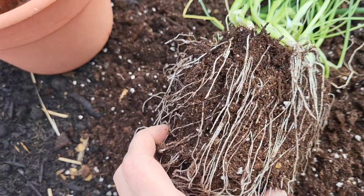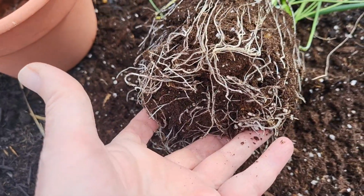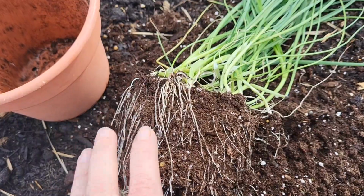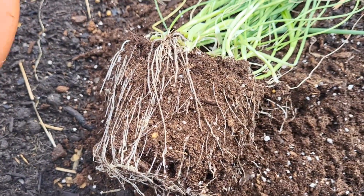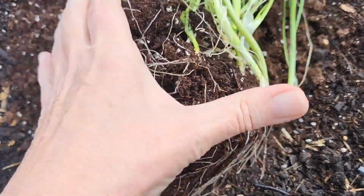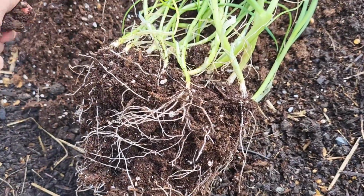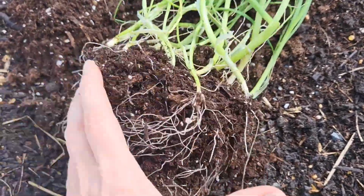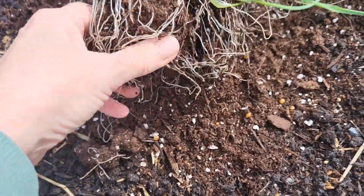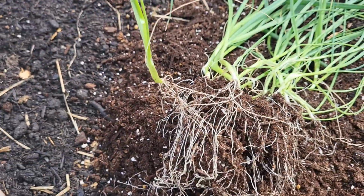I'm going to put my leeks in today. They have lovely roots, don't they? Let's see. And they're not all matted, so I'm just going to break those down and separate. Probably a little earlier than most years, but I've certainly done it even sooner than this in some years. So they'll be fine. We're just starting to get warmer temperatures. I never harden these off, which is bad of me, but they survive. And if I can get away with it, less is always best. But they look nice. So I'll get on with those.